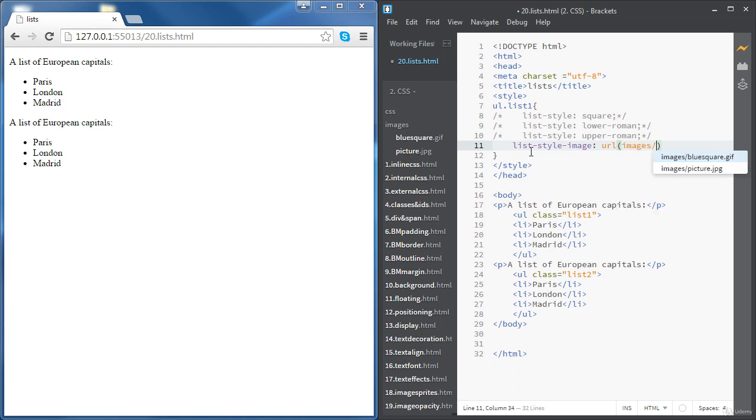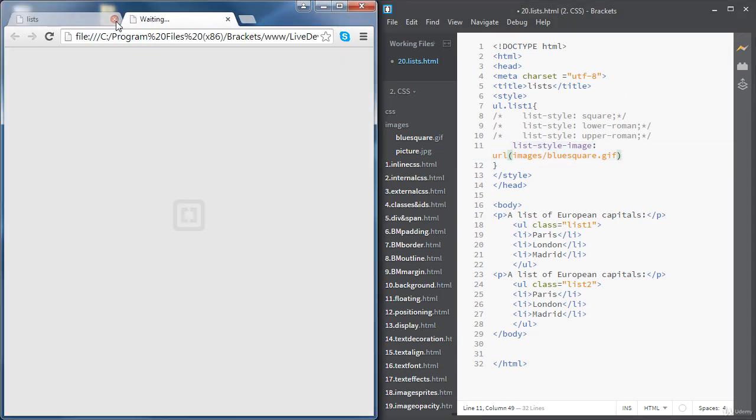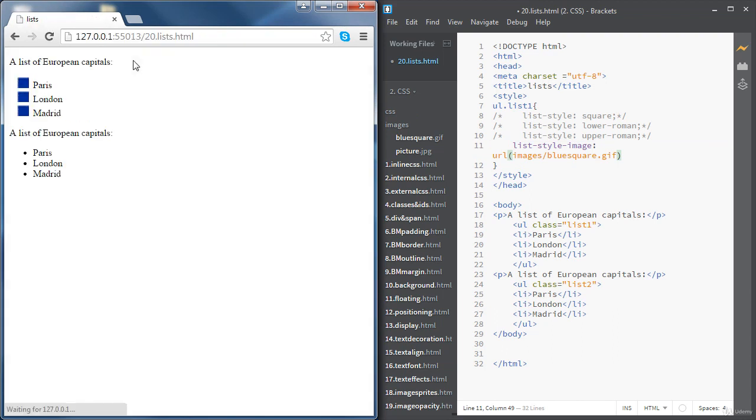So it's in images, and we need to choose the blue square picture. Okay, so for some reason we need to refresh our live preview just to see the change, and now we can see that the list is styled using the blue square picture.